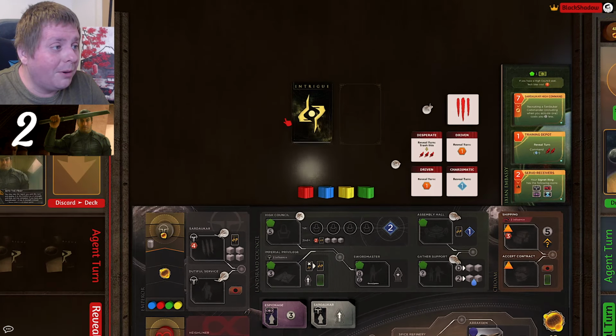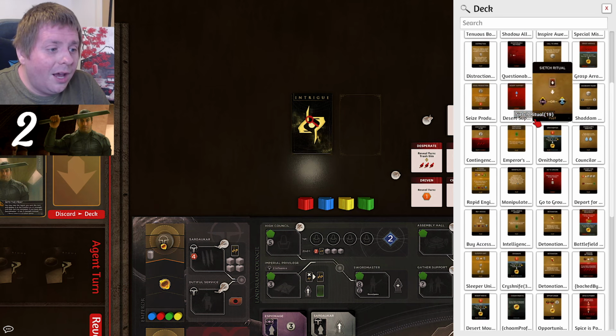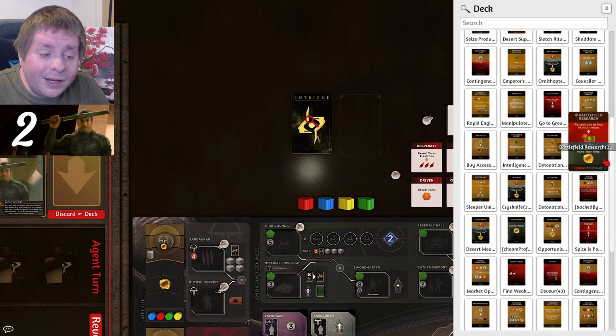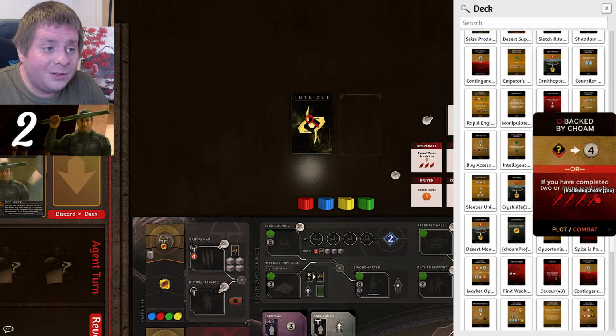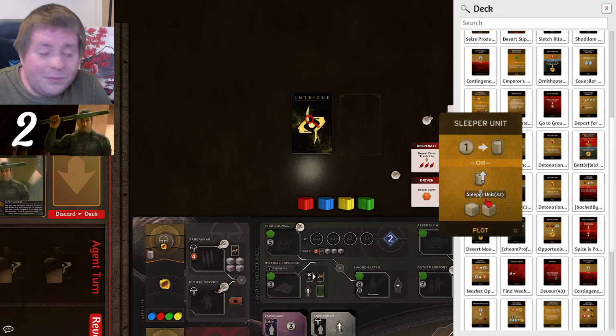There's also a couple of intrigues that definitely help if you've got that money, which is a bit on the loose side. It means that if you find stuff like Contingency Plan to give money, or even Backed by CHOAM, and you still need your Swordmaster, you get into that a lot quicker. Sleeper Unit, paying that Solari to put a spy down doesn't feel so bad.